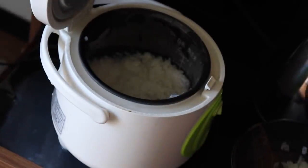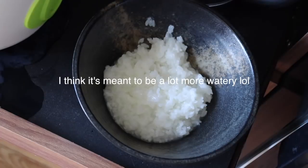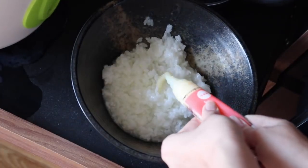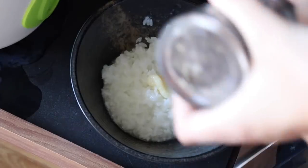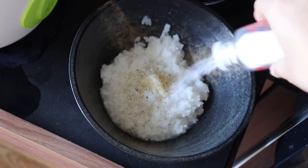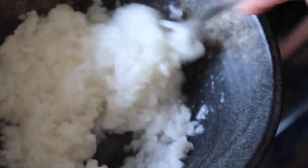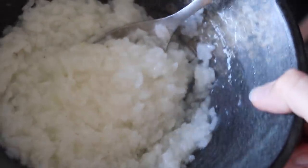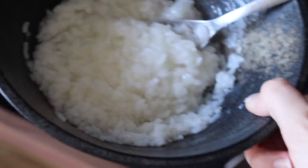Okay, I'm just gonna have that much for now. Okay, so the way I prepare mine is really simple. You can do much better things with it, but I like to put garlic in mine. A little bit of pepper. And a bit of salt. And you can really have anything you want. That's the beauty of this stuff. You can just kind of make it however you want. Put whatever you want on it. It can be as creative as you like or as simple as you like.